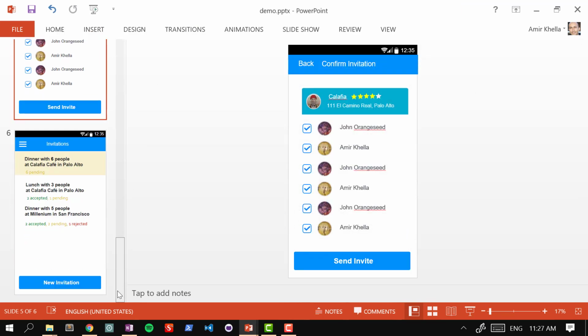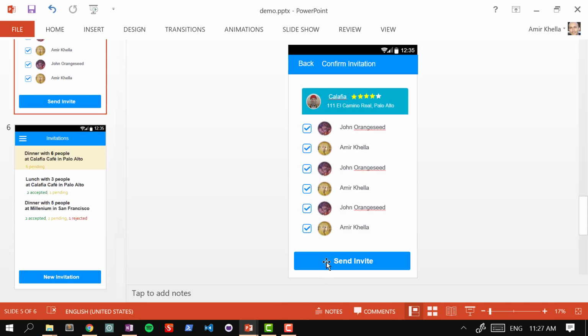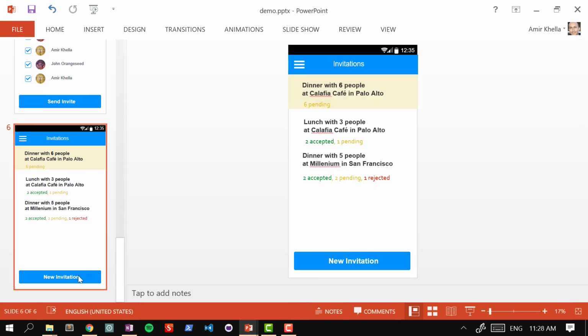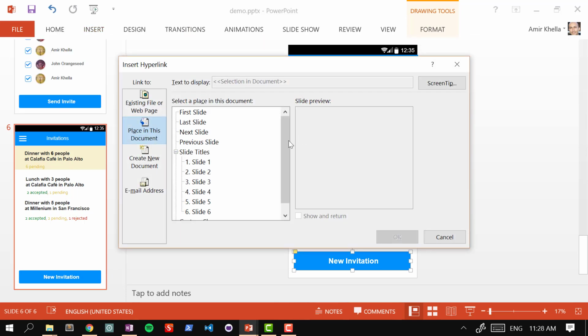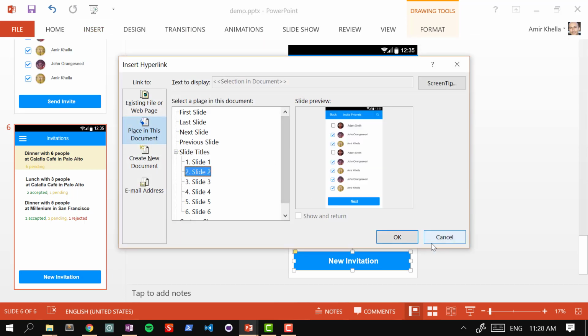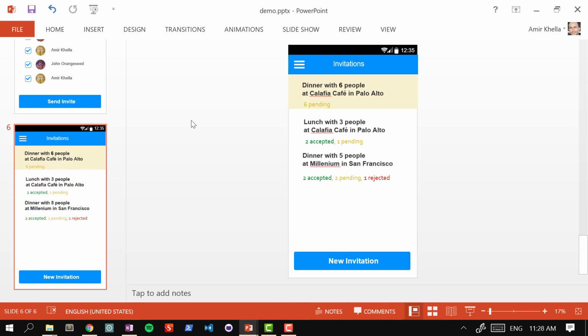And that's it. Now this new invitation here in slide 6 will go to the slide where we can start an invitation, which is slide 2. So I can close the loop between them. So this goes to slide 2. Okay, and that's it. Should be ready to be tested.